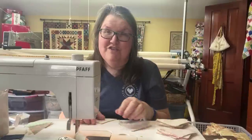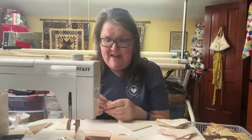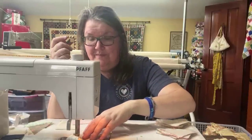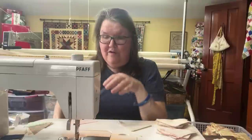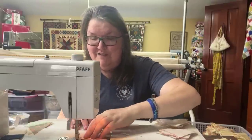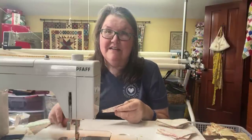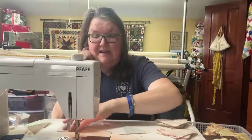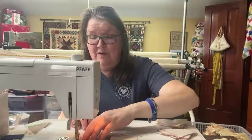I like having two machines set up. String piecing takes a little more time, so if I have that going at the cabinet machine I can still use this machine to do something else, like I'm doing right now. I just cleaned up my spiderweb string quilt over at that machine, but I feel another string quilt coming on. I've been in such a mood to clean up and use up everything I have, and I've got a couple of ideas that will probably become YouTube videos since a lot of people are interested in using up their scraps.